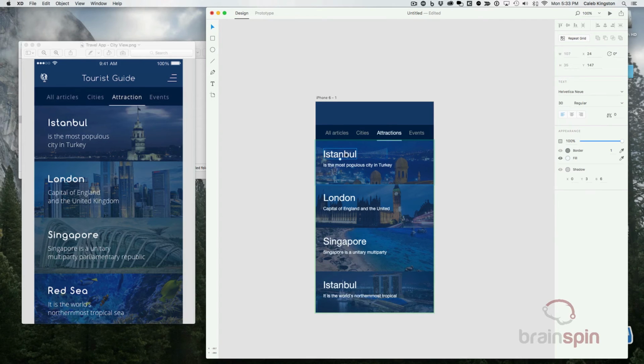So let's say, what if I like this text? I want to copy this and then click outside and paste. Yeah, that kind of breaks it out of that little repeat grid, so you can use that somewhere else. So I'm going to type "a tourist guide" and add it right here. I really like the snapping here. It's much better and snappier. It's more predictable where it's going to snap than what I've seen in Sketch.